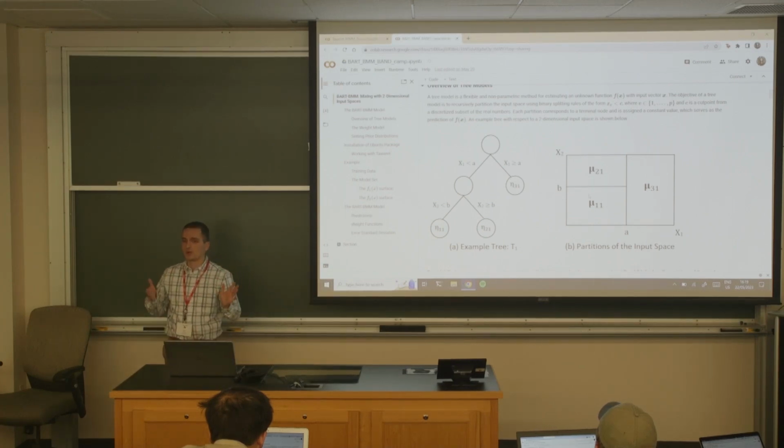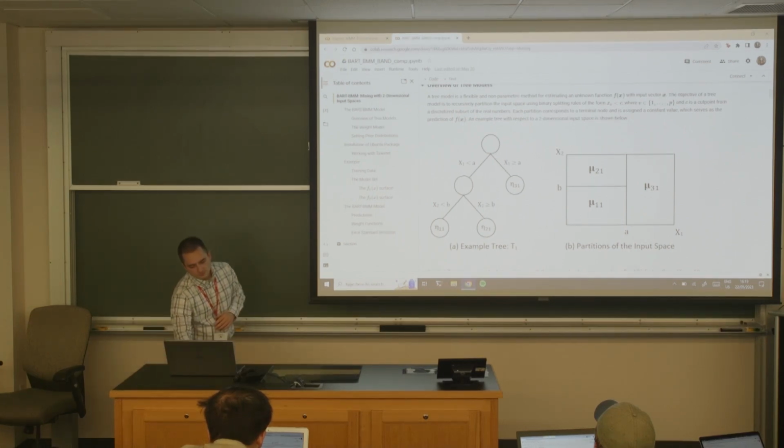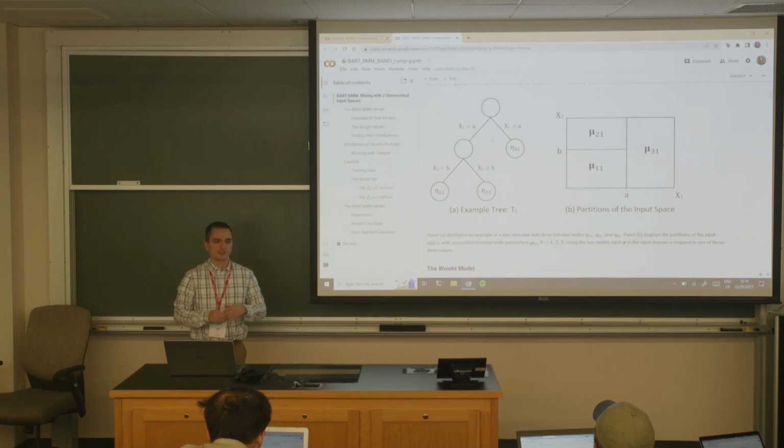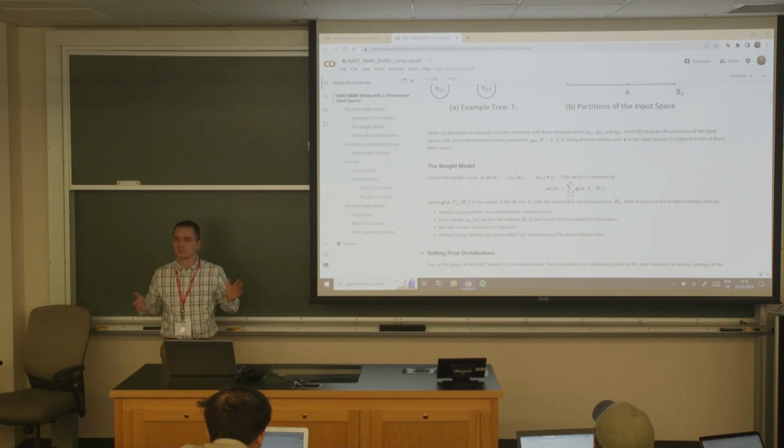So the output of a tree model is essentially a piecewise constant function. If I have one tree, I have this piecewise constant representation, which might not give me a great prediction of a weight function. So the idea is, let's get m different trees, as you see here. I'm going to fit m different trees. They might look something like this, or they might look completely different. Either way, I get a very flexible way to partition my input space. I add together the outputs of those m trees, and I get my corresponding weight vector. So that's the idea of this very flexible non-parametric Bayesian approach.